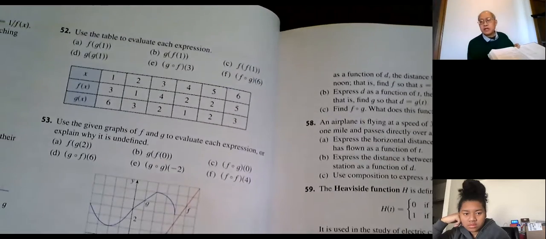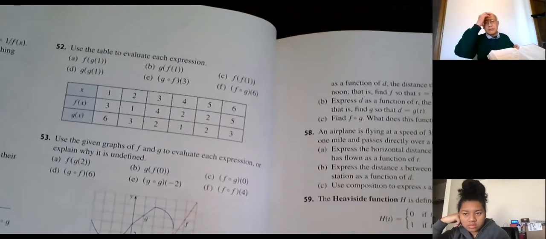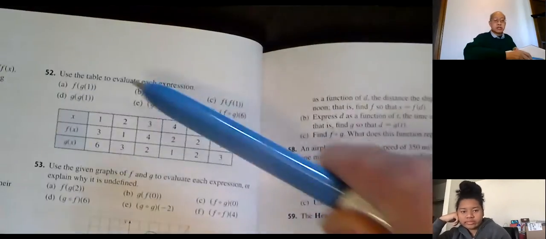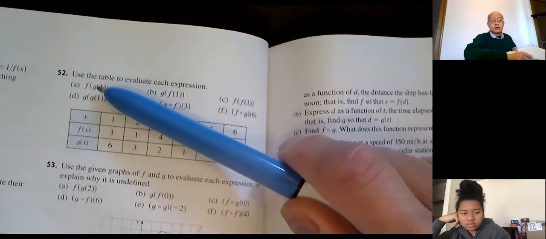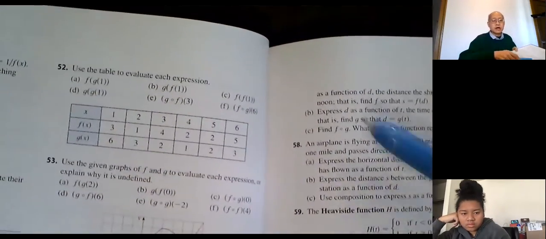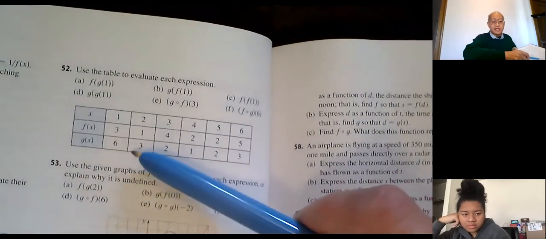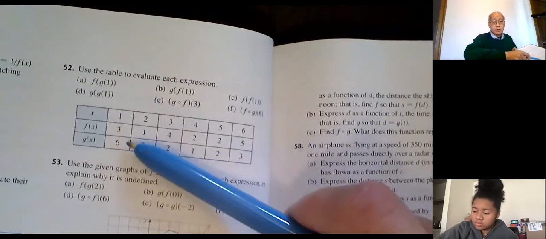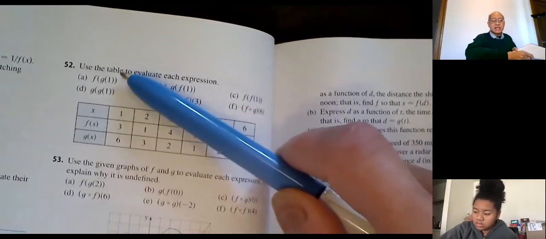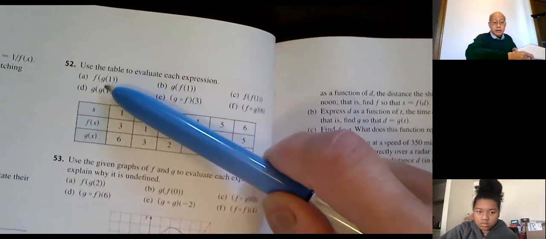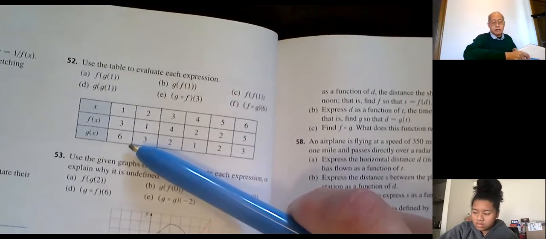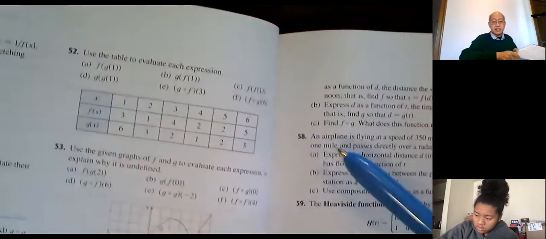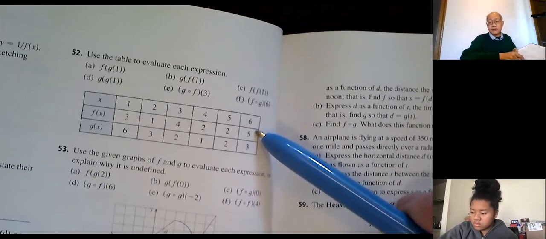If you show this to me on homework, a quiz, or a test, there's not much work except you might want to show the inside part. In other words, just show me what this is. Sorry, I can't write it, but you get the idea. So first start with g of 1. What is g of 1? G of 1 is 6. So when you write it for me, the next step is f of 6. Erase the g of 1 and put 6. You can put that on your paper if you wish. And now what is f of 6? F of 6 is 5. Is that right?